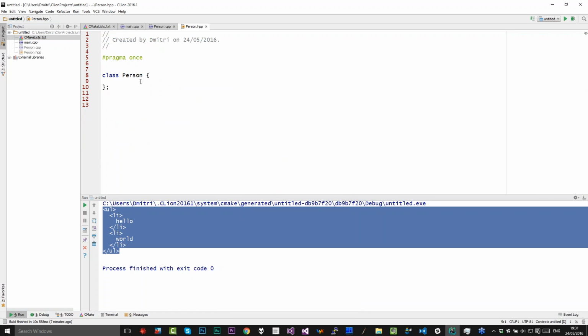Now, the person class, let's suppose that there are two distinct aspects of person that we want to build up. So we're going to build up some address information that a person has. So you might have, let's say, street address, postcode, and city. But we also have some information regarding employment. So a person might have a company name, they might have a position, they might have annual income.